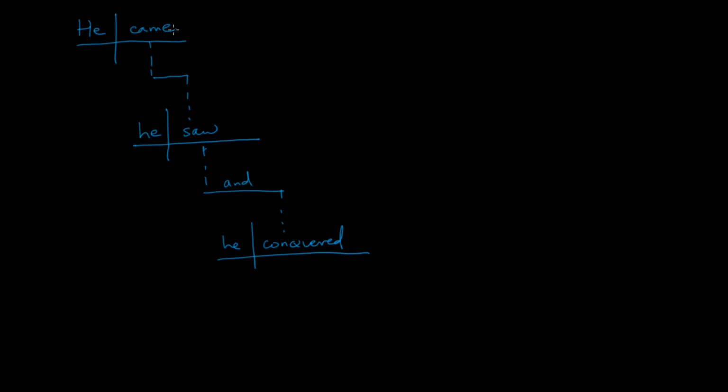Now, if we had a comma in the original, so he came, he saw, and he conquered, then what do we put here? And what is suggested by a lot of guidebooks, and we will follow this rule as well, is that we put an X here. Okay, so we just put an X to show that there's something missing here. We have to connect these things. But in the original, there was only a comma, and we can't really put a comma in. So we'll put an X.